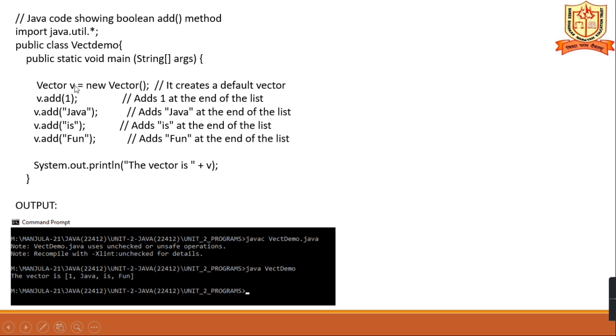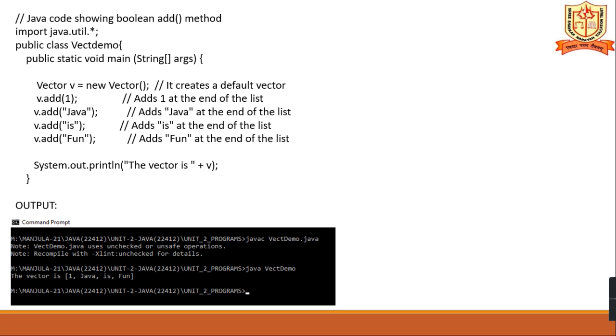So that's why, using the object of the vector, v.add(1), and then you are adding the string objects here. And if you want to display the objects present in the vector, you mention plus v here. So here, whatever you typed in double quotes is coming, and these are the objects present in this vector.